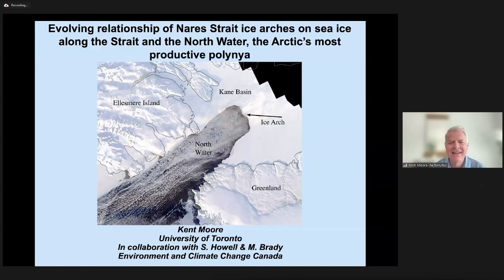Okay, so I want to talk about the relationship between ice arches that form along Nares Strait and the North Water. First of all, I want to acknowledge my collaborators, Steve Howell and Mike Brady from Environment and Climate Change Canada. This is a satellite image from a couple of years ago showing the southern end of Nares Strait, Ellesmere Island, Greenland here, and there's sea ice in Kane Basin.